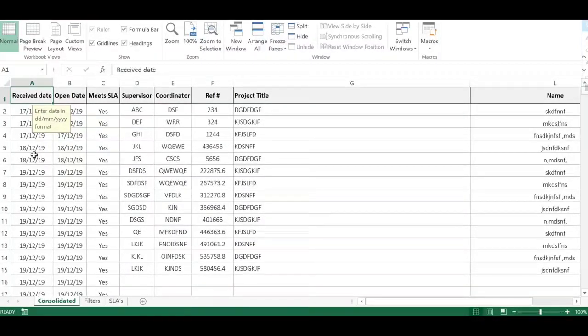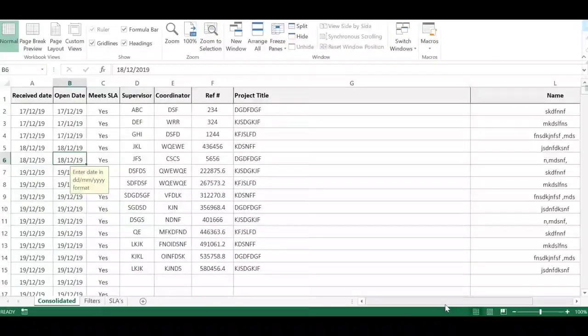Here where I am, Friday and Saturday are the weekend and the week starts from Sunday. So suppose you receive the project on Thursday evening, no way I'm going to do it on Thursday evening. I'm going to start it fresh on Sunday. So the received date will be Thursday's date and the open date will be Sunday's date.